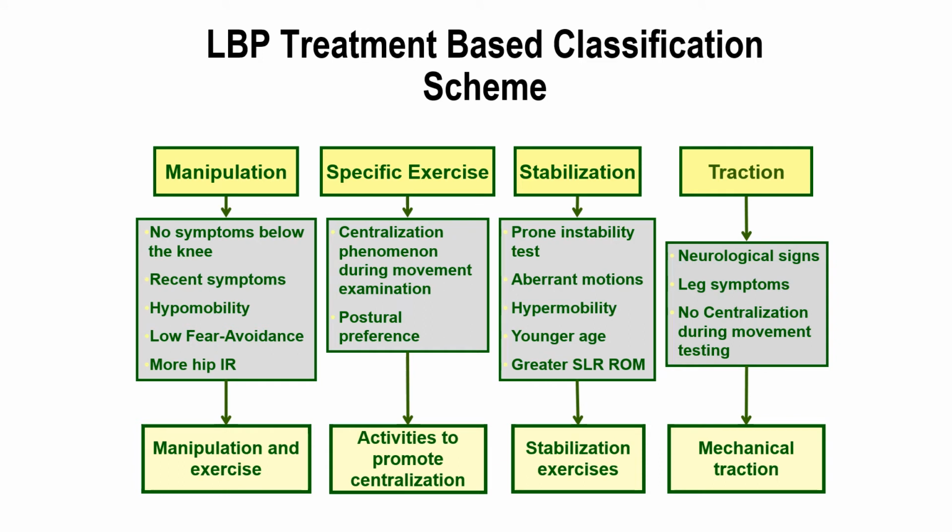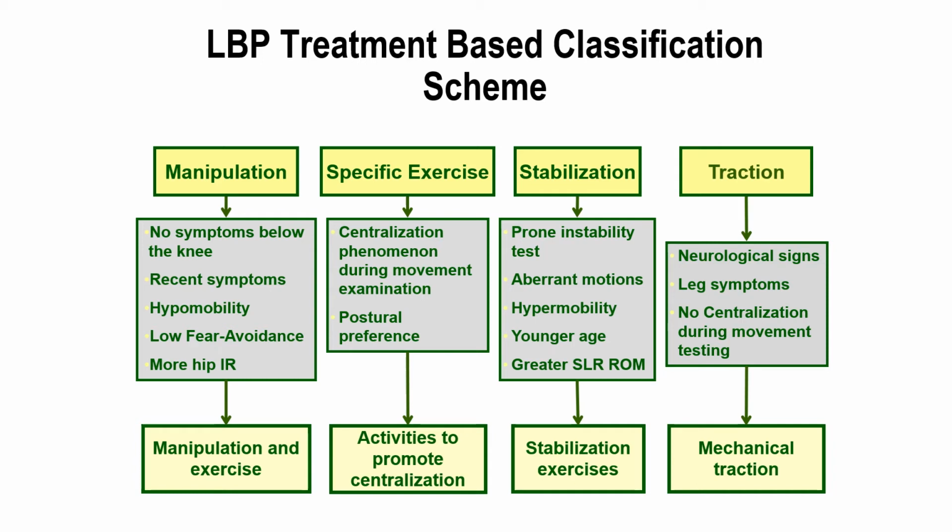We've talked about the treatment-based classification scheme so far in some detail, and you look at it and you say, well, where would these patients possibly fit? Right? They're not going to fit in a specific exercise category, likely because they don't necessarily have a preference toward flexion or extension. They're likely not going to fit in the traction category because they won't have a positive cross straight leg raise, and they won't necessarily peripheralize with extension. You'd say, well, do they fit the stabilization or manipulation, manual therapy? They could work into those groups, but it really isn't for the reason that we would want to treat these folks for that adherent nerve root.